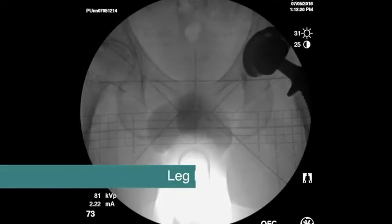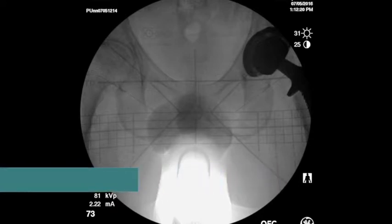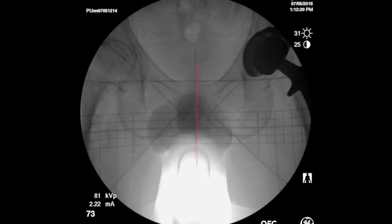And then here is our final check for our limb lengths and offset. When we look at this image, we can see that the coccyx lines up with the center of the symphysis for rotation. We can see that the grid is lined up with the center of the symphysis. Looking at boxes away from this vertical dark line, I'm just shy of 2 boxes from the edge of the ischium on this operative side, and just shy of 2 boxes from the edge of the ischium on this non-operative side. So my rotation is correct in terms of roll side to side.